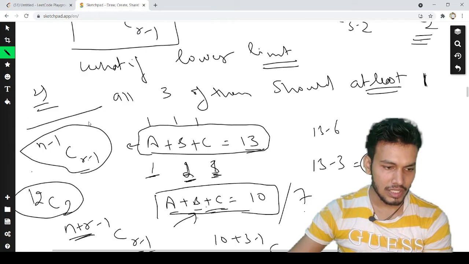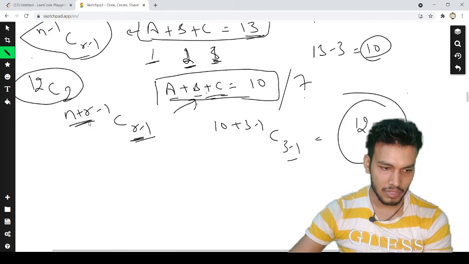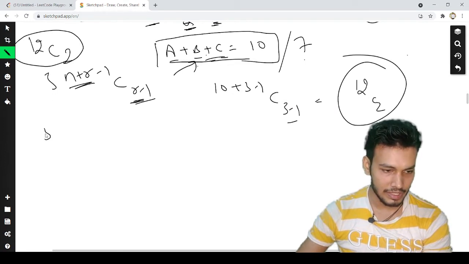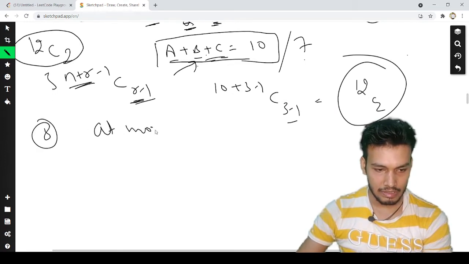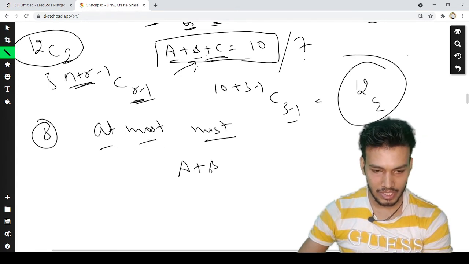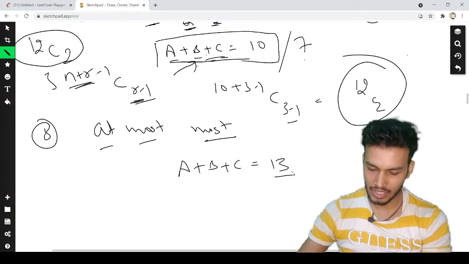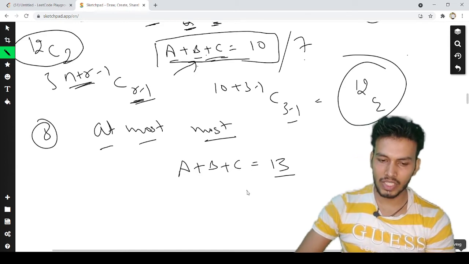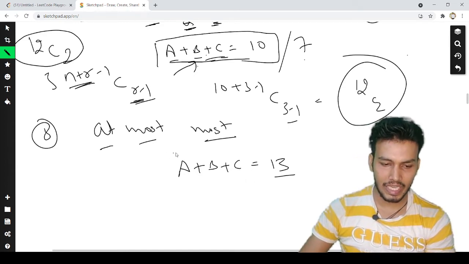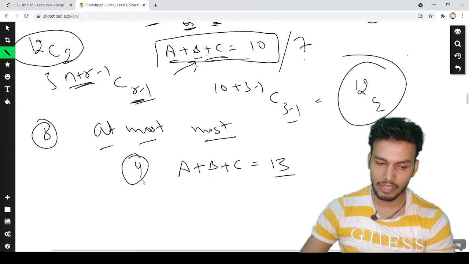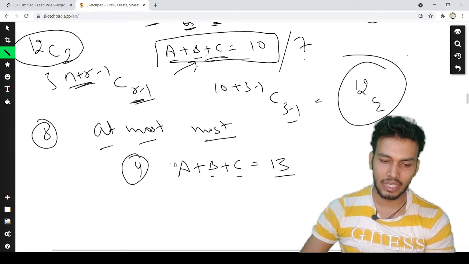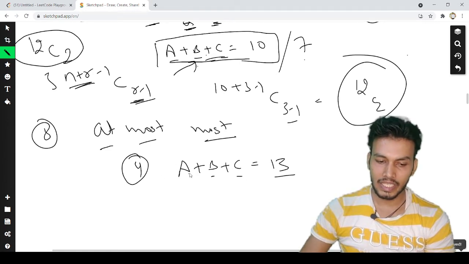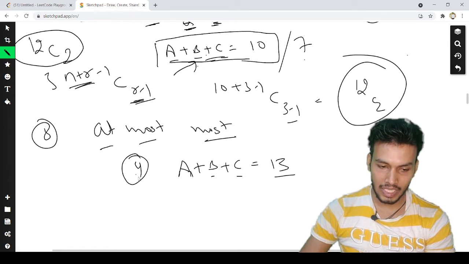Then another case that may come here is the third case, that is the at most condition. There is a possibility that you have a certain amount of something. Let's take the chocolate example, and you have a condition that A can get at most four chocolates. Okay, not more than four. At most, it can have four chocolates. Similarly for B or C. Let's say for all three of them, they can have at most four chocolates.